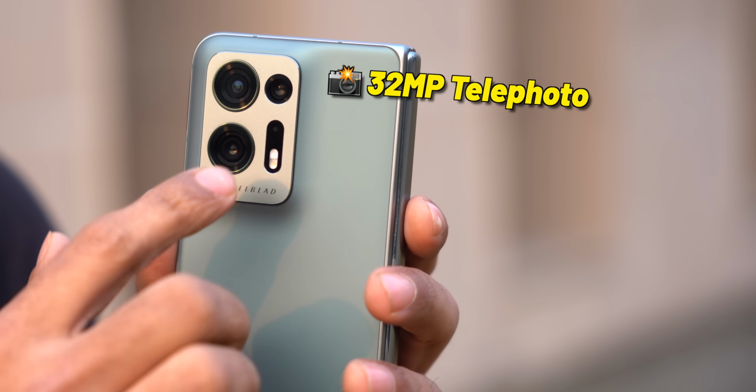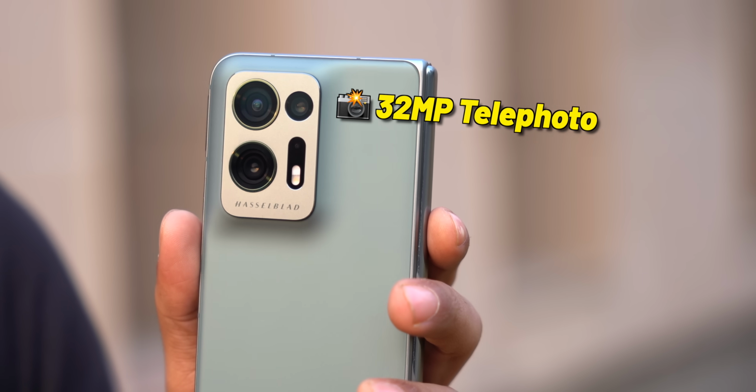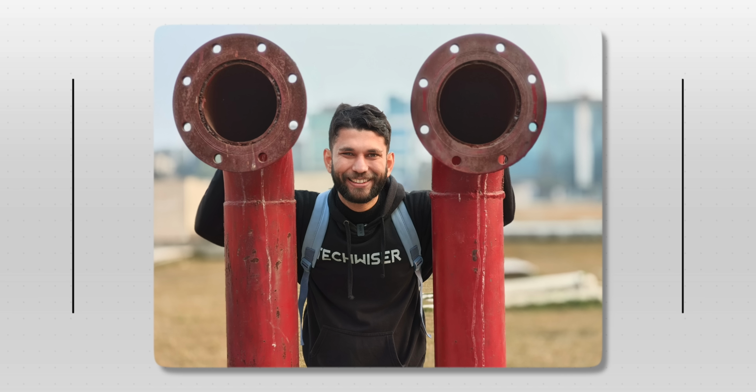And there's also a 32 megapixel 2x telephoto camera, which helps in taking good portrait photos. Like, just have a look. And in videos, you can record up to 4K 60 FPS, and the video quality and mic quality is pretty good. You can have an idea.